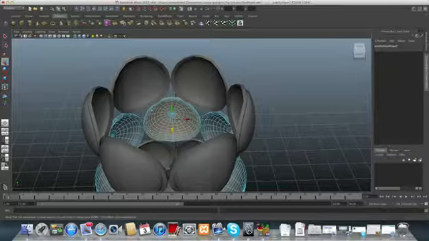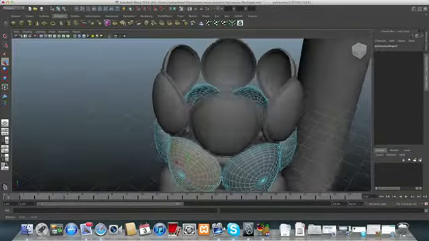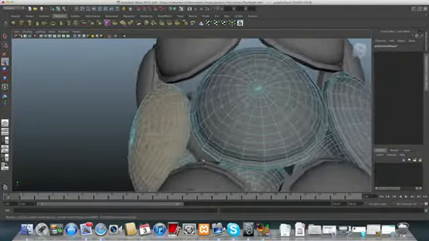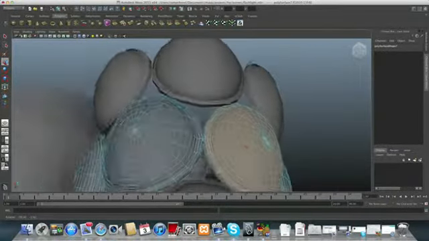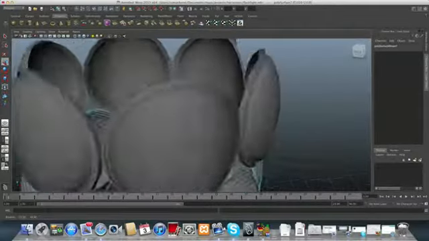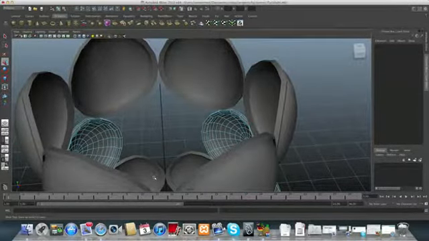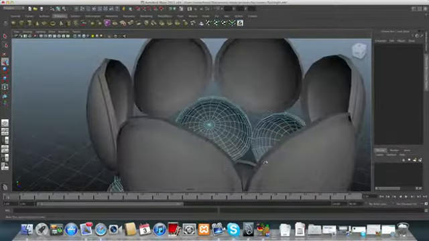So I will try to pick only the faces that belong to this shape, okay. Let's take a closer look at this, and okay, now we can press delete on our keyboard and get rid of it.